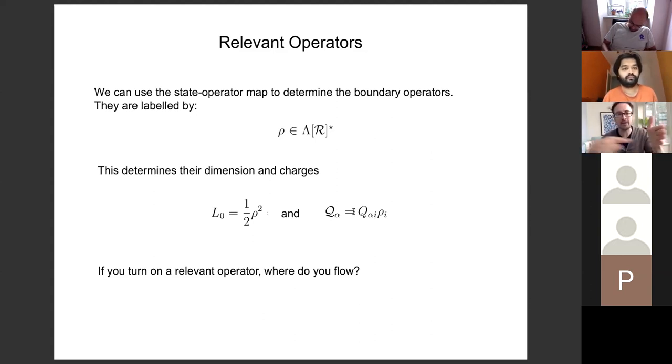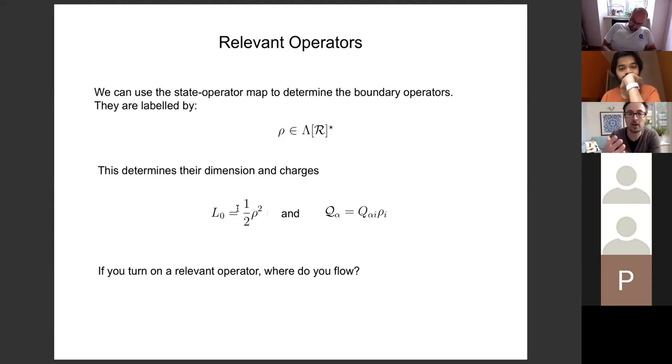Boundary conditions that have very different left and right moving charges have very sparse lattices, lambda. But that means they have very fine-grained lattices, lambda star. The dual lattice is fine-grained if the real lattice is sparse. That means that there'll be many vectors in lambda star close to the origin, and in particular, many operators, therefore, of low dimension. So the more different the left and right moving charges, the more relevant operators to perturb by. So somehow those wildly different boundary conditions are rather precarious in the sense that you can have more relevant operators.